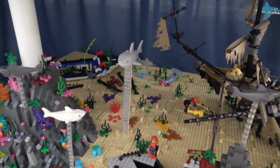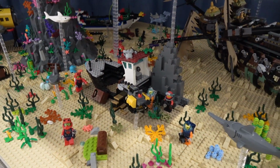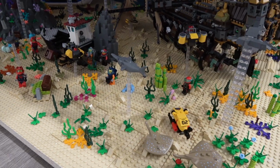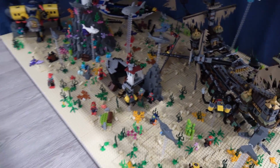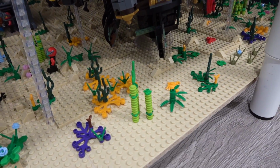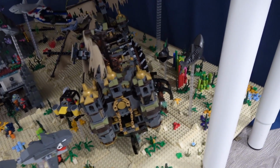Sharks of all different types and plants of all different types as well. We do plan on adding a lot more in the near future as we make more and more progress down here. But Jose did a fantastic job of coming up with unique and interesting ways of making coral reef, just using the parts and pieces that we have in our inventory, which is good.